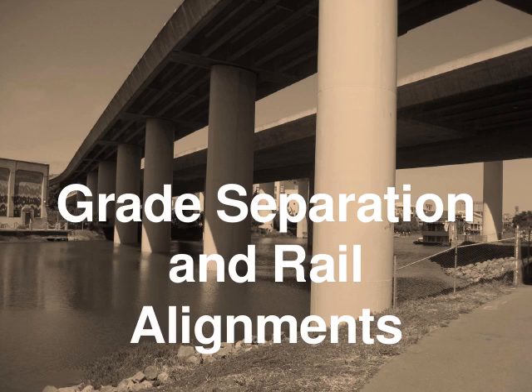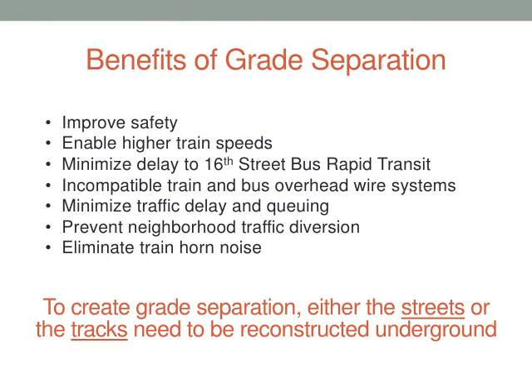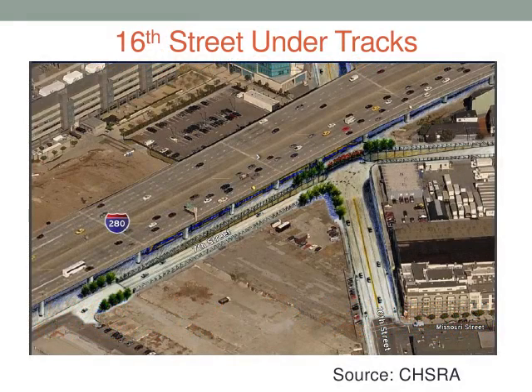So here's where we get into the weeds. If we're going to do anything that helps better marry land use and transportation, we have to start thinking about the alignments — up and down and left and right — grade separations and alignments. There are lots of reasons why grade separations are valuable. Technically, high-speed rail is only required to provide a grade separation if going over 125 miles per hour, or if you have six or more trains per hour across an alignment in San Francisco. We prefer our grade separations to be subways, but in an earlier version of the high-speed rail business plan, that's not what was proposed.